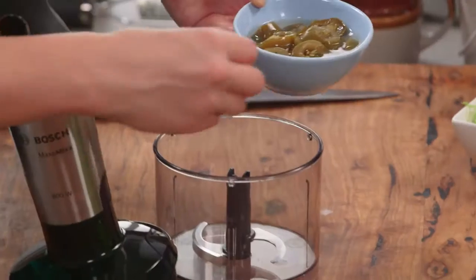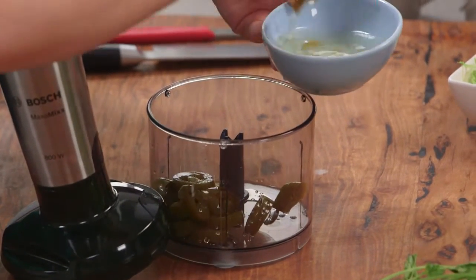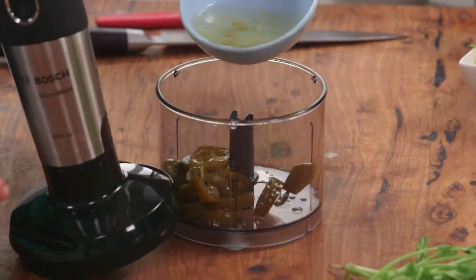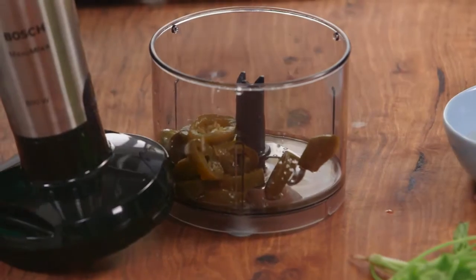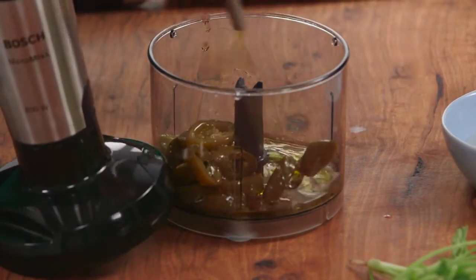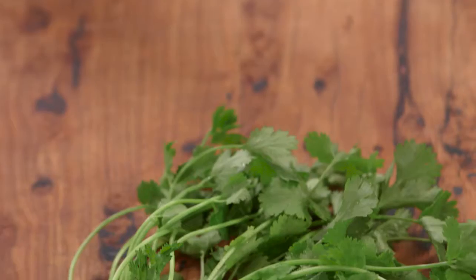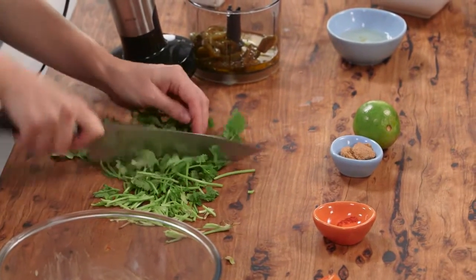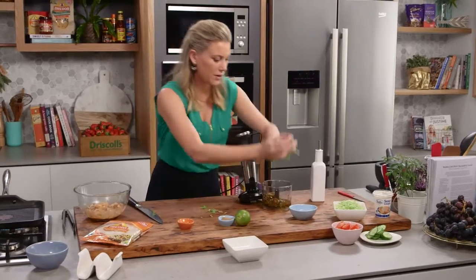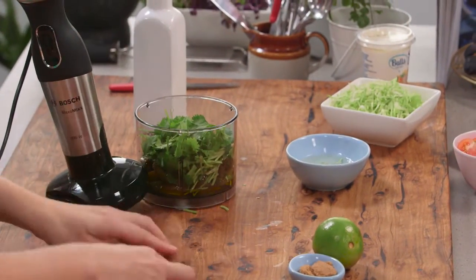with it. So I'm going to add about 1/4 cup of jalapenos in here, and I'm going to add a little bit of the liquid. And these are just the jalapenos in vinegar or brine. They also need a good glug of olive oil, and I like to place the olive oil and the liquids at the beginning because it just helps the machine mix and bind all these ingredients much better. And a whole bunch of coriander, stalks and all for this one, and then that can go in at this stage.